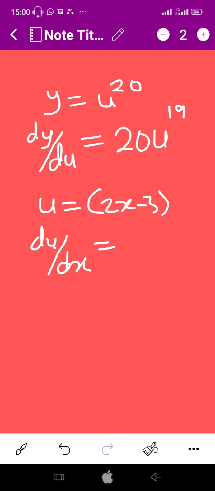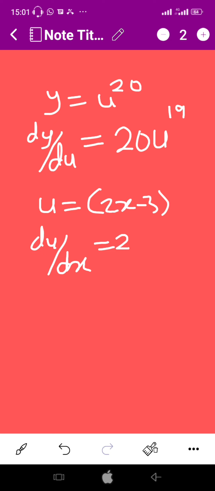So to get du/dx, differentiate u with respect to x. The differential value of every constant is 0. 3 is a constant, so the value of 3 here is 0 when you differentiate 3. The differential value of a variable, x is a variable, is 1. Now that the variable is being multiplied by a whole number, you call the variable 1, and that 1 will be multiplied by 2, which is 2. So when you differentiate 2x, you will obtain 2 times 1, which is 2, minus 3 is 0, so 2 minus 0 is 2.